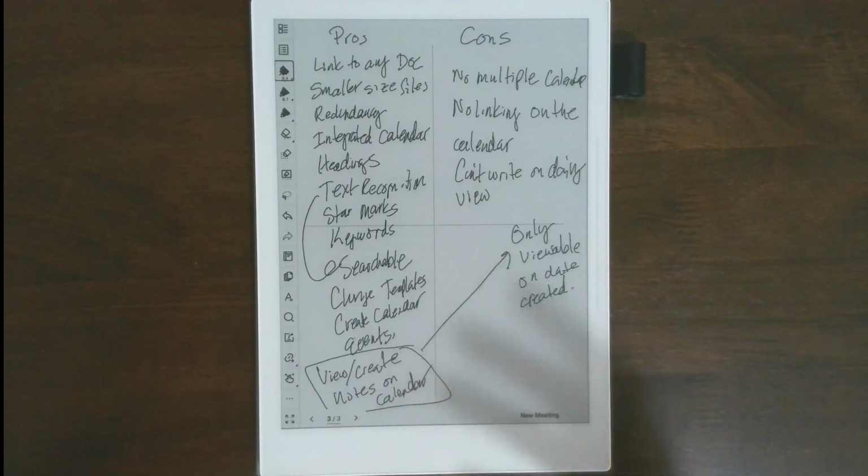Or maybe I've got like 5 meetings back to back. That would be a really useful function. And maybe what they could do is allow you to use the link functionality for that in some way. But again, I like the seamless nature of it in the calendar. The problem is that it has to be viewed on that day.